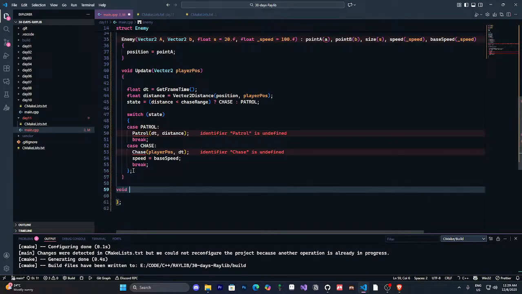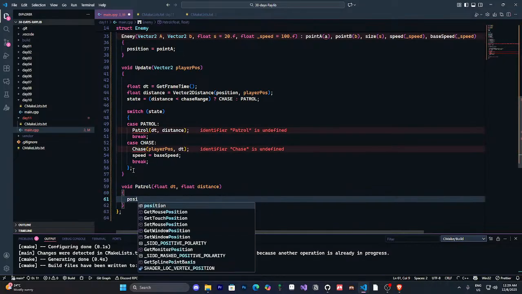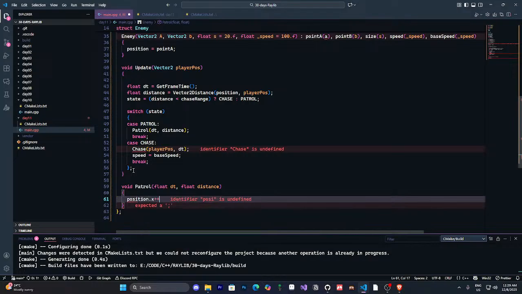Now I need void patrol with float dt and float distance. position.x plus equals direction times speed times dt.